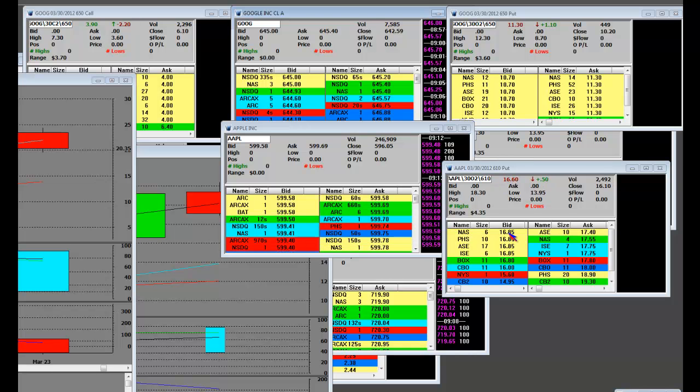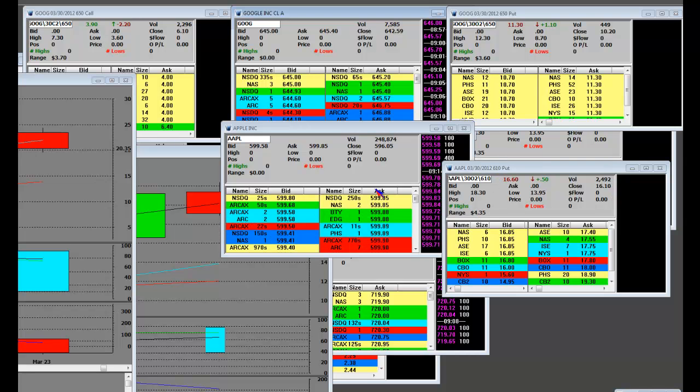Here's that 610 put, 1685 by 1740. We'll be watching that market. 2,400 volume was traded. We know one thing, though, it has a $4.35 range. So I'm going to be watching that 610 put. It's $10 in the money. What am I interested in? I'm interested in that range, okay? Because if we break above 602.50 and start running north, then these price levels will get marked down even more.